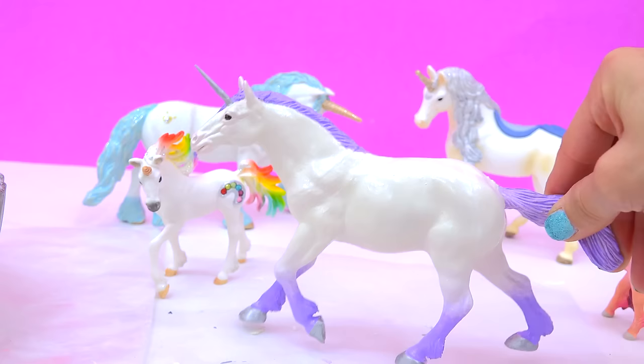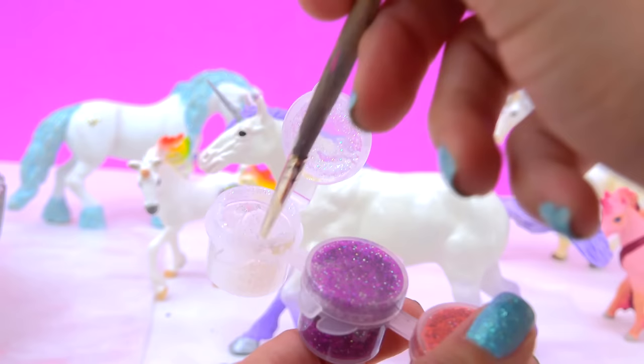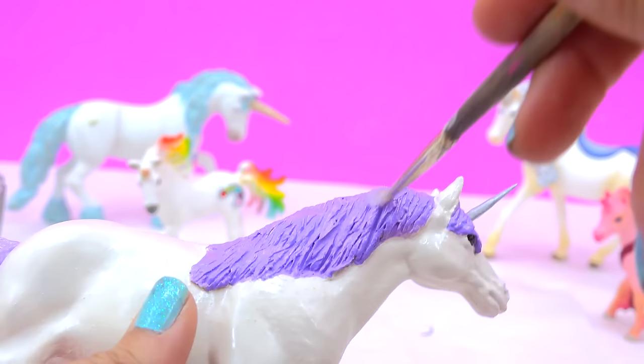Now the last little final touch is a little bit of some glitter. Just like how these unicorns have glittery manes, let's just add a little sparkle to the horse. Glitter in the tail. Glitter on the feathers, on their feet, and on the mane.